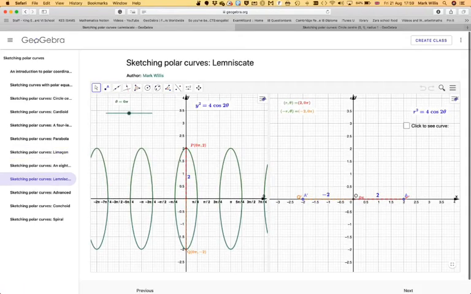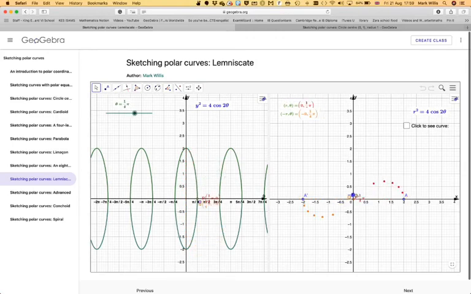We've done the 8-leaf rose, and this is a lemniscate. Here we've got two values, but they're just going to repeat themselves, and going back the other way, they're just going to repeat themselves. Just notice here that one r is going positive, the other r is going negative. This is not a function, is it? But you get this sort of infinity sign on its side.